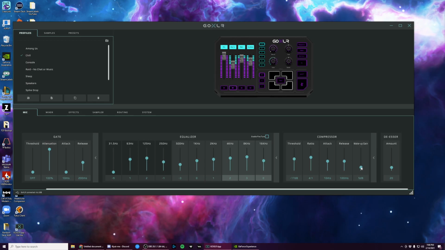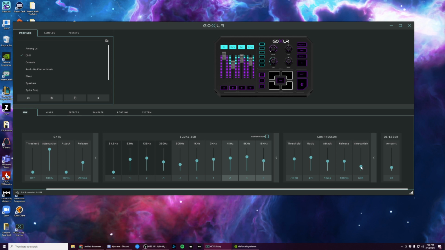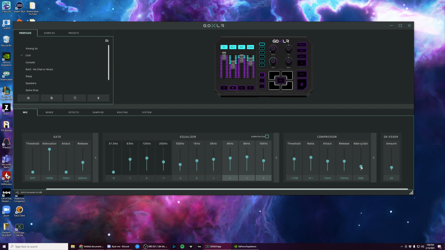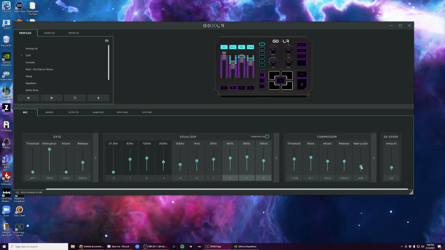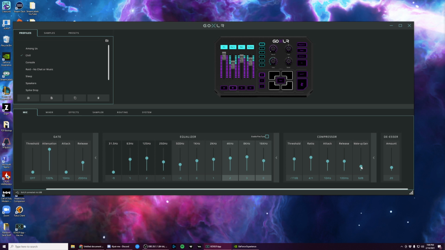You'll notice right now I'm significantly below that. I'm at about negative 15 at my highest. So I'm going to have to add about 5 to 6 dBs to get up into that range, where now you can see I'm peaking a very, very little bit into the red. If you're having to do a lot more than like 8 decibels, your initial gain is a little bit too low and you need to bump that up a little bit. So now your voice should be nice and loud in your headphones.